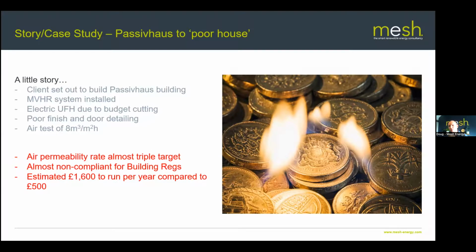I mean, just a complete waste. And a lot of this was detailing. And honestly, these guys were very, very wealthy. I mean, putting in an air source heat pump as opposed to underfloor heat shouldn't even come into the conversation. But making those decisions and not staying on top of it, the team let them down, and it massively increased their costs, and how much they were paying for this guest accommodation through the year.